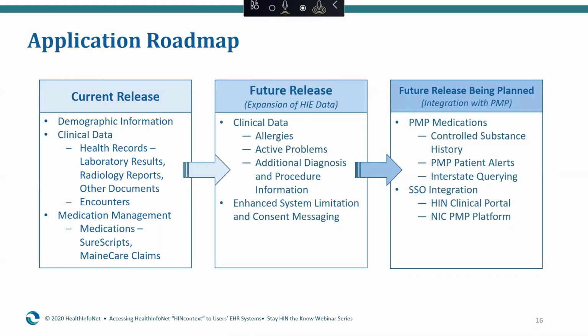Now, in working with CRISP, our partner down in Maryland, we do have on the roadmap to include allergies, active problems, and then additional diagnosis and procedure information within that clinical data module. And then, as I showed you when we encountered an error message upon selecting a particular document, it doesn't necessarily tell you that there may be more information and to go to the clinical portal to do so. In that case, we're trying to enhance some of the messaging we have around those system limitations. And also, rather than displaying an error message, if you look up a patient that has opted out of the health information exchange, we want to make that very clear to our end users so there's no confusion.